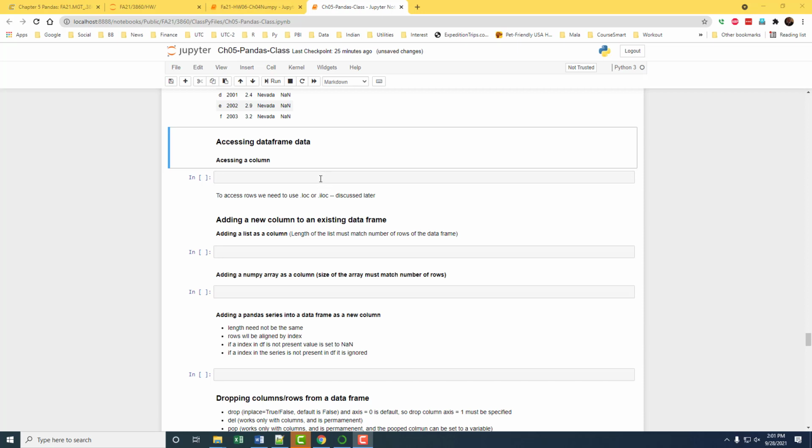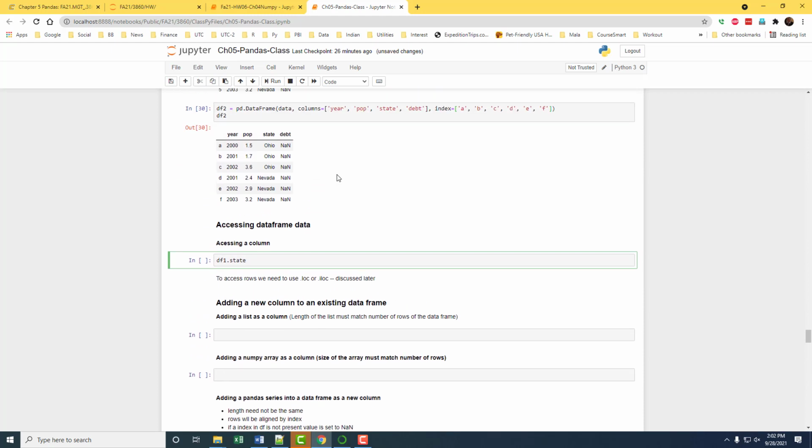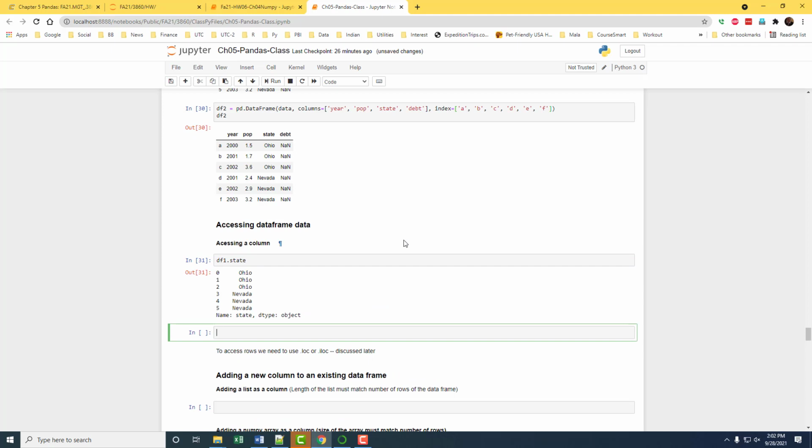There is one way in which you can use a dot convention, like a property. If it's a property, we can use the dot convention and then type in the name of the column. That will access that column and produce the result, and you can just display it, or you can put it in a series in a variable and do whatever you want to do with it afterwards.